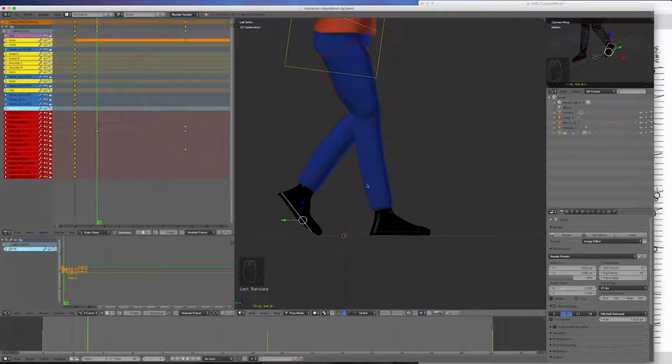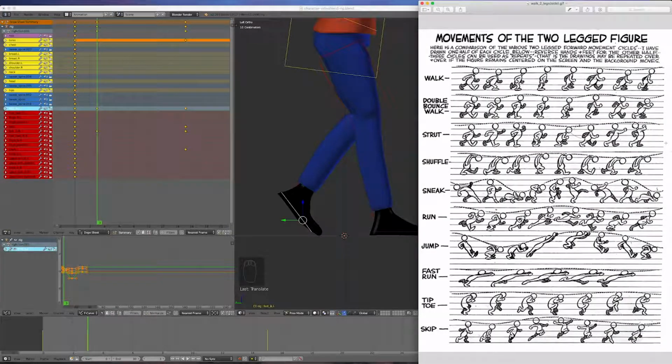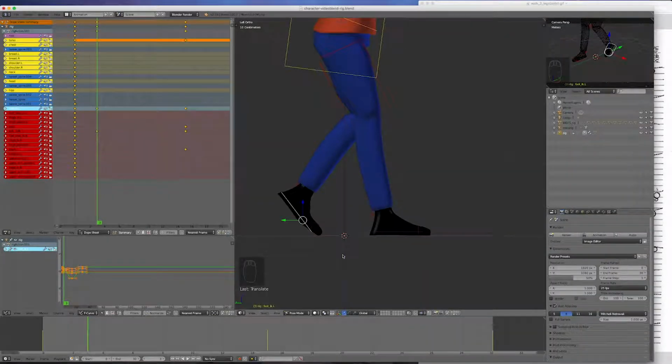The computer's doing most of the horizontal movement for us. All we have to do is the vertical movement and rotations. Have a look at that. That sort of is starting to match. This guy's got a bit more weight in him here because the hips are going down, but we'll fix that up later. We're just concentrating on the feet at the moment and toes.